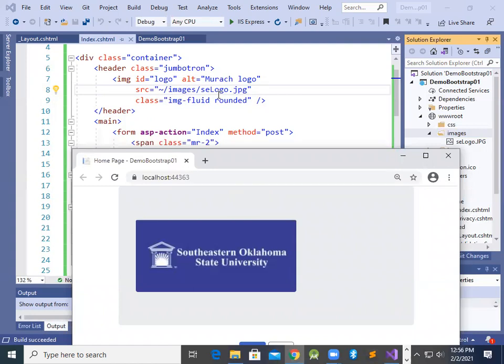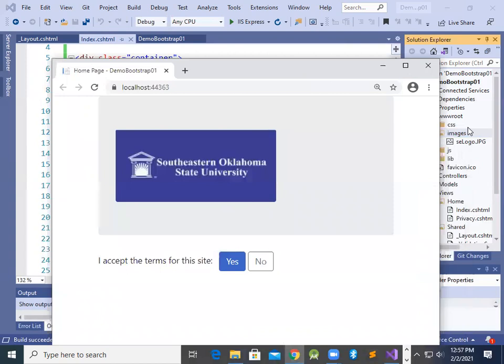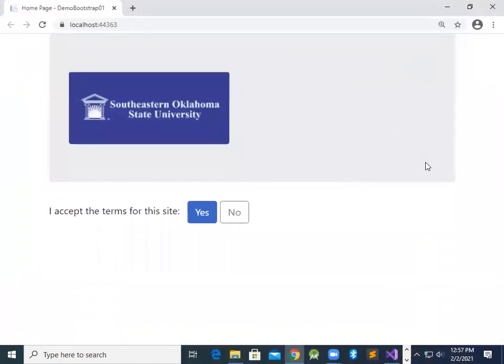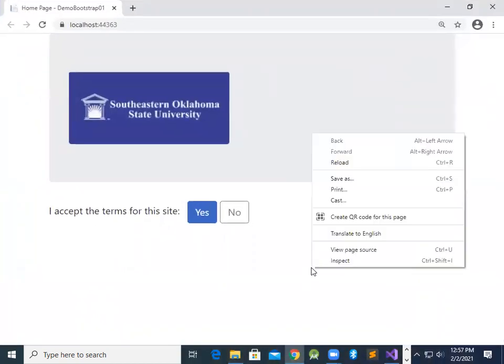If you want to put an image, you can put it. And you can see that the image will automatically adjust its size, and the corners will be rounded. Let me see whether I can show you the effect.